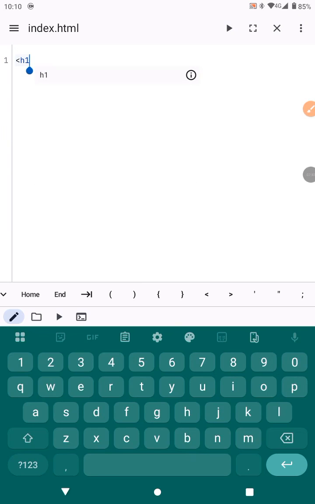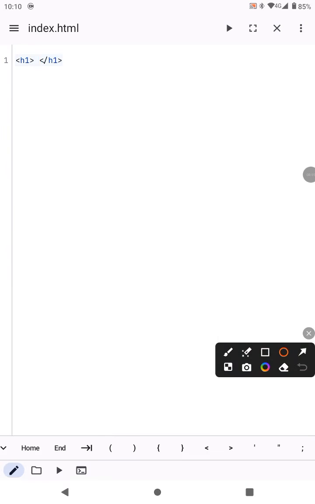Now if I close this, my Code Studio will suggest the closing tag for it. You see here we now have the opening tag and the closing tag. We have this h1, which is the opening here, and the h1, which is the closing here. These two represent an opening and a closing tag. Whatever we enter in between is what the browser will display. So it's just like telling your browser, start from this first h1 and show this thing as a heading, then close or stop showing this thing as a heading here.